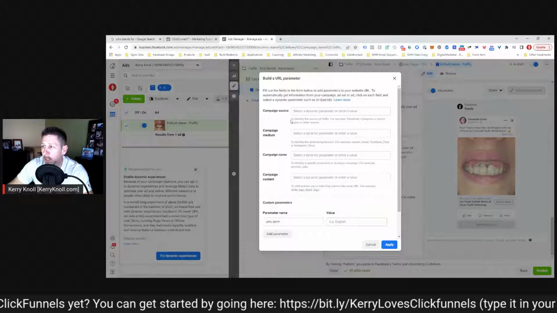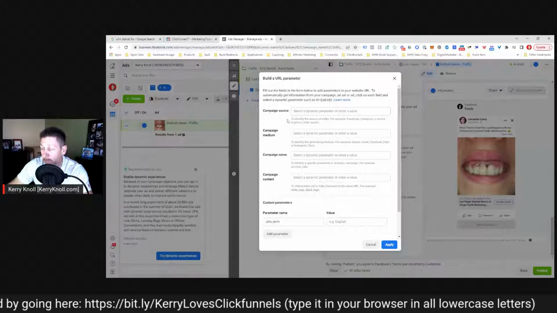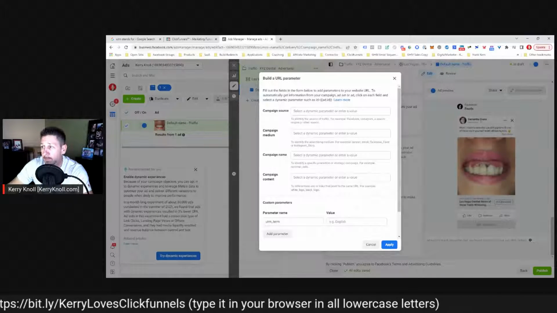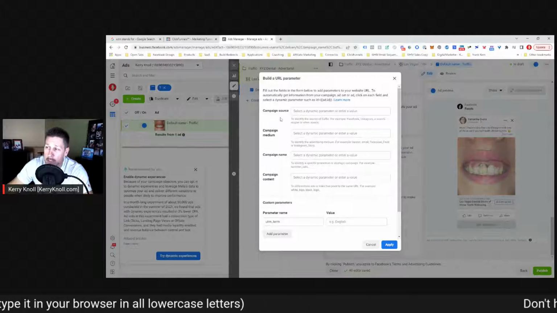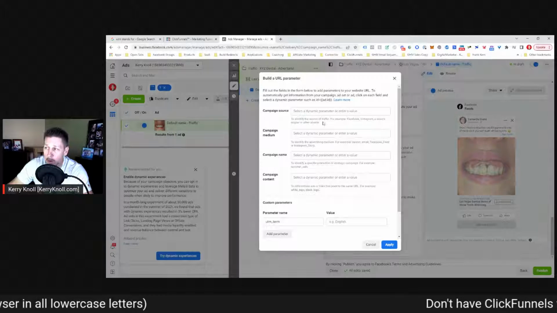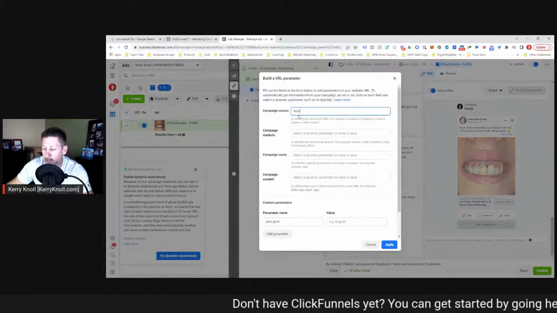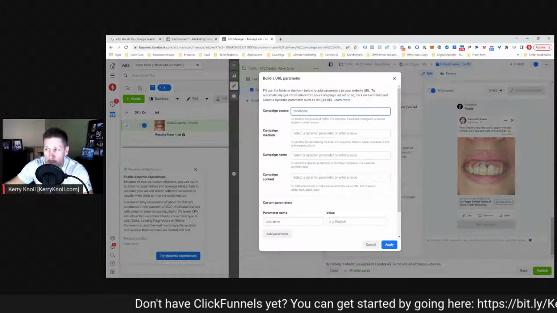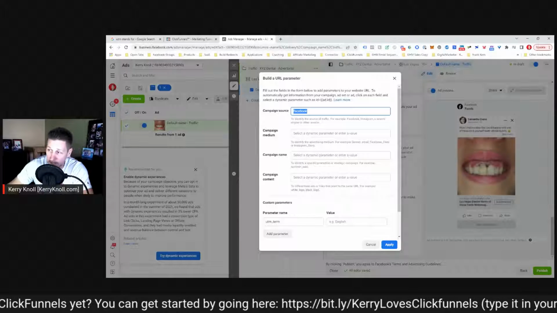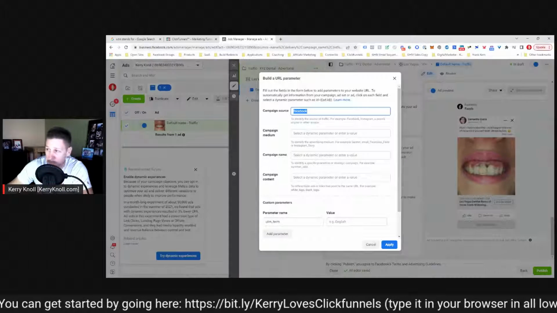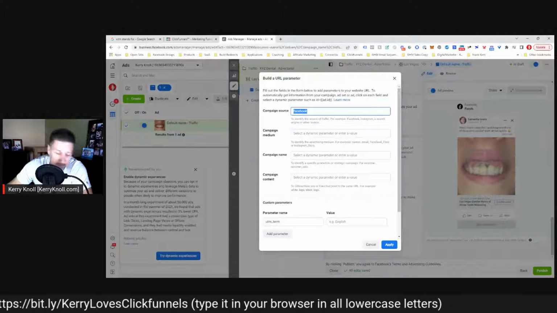But if you wanted to, like underneath campaign source, it says select a dynamic parameter or enter a value to identify the source of traffic, for example, Facebook, Instagram, or search engine or other source. So if I was running this ad exclusively on Facebook, I would just put in Facebook here probably, right? So my campaign source would be Facebook. I should say value, not parameter, because the parameter is utm_source, but the value is Facebook.